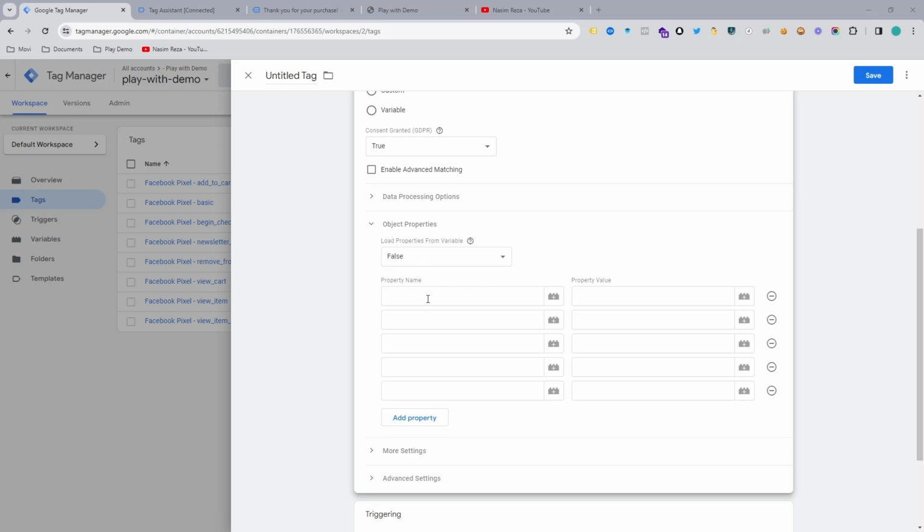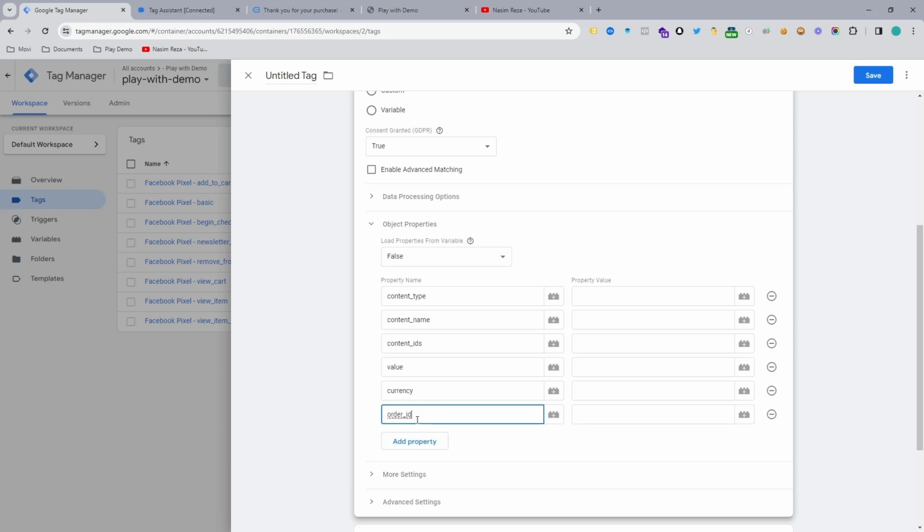First of all, I want to use content type, content name, content IDs, value, and then we need to send the currency also. And then also important is to send the order ID, which is the transaction.